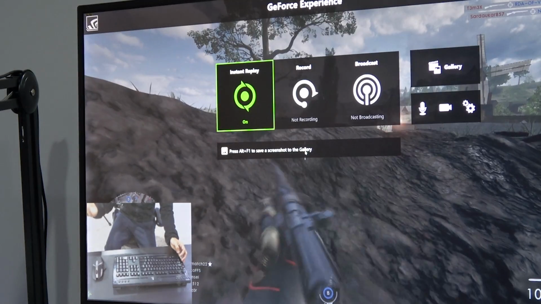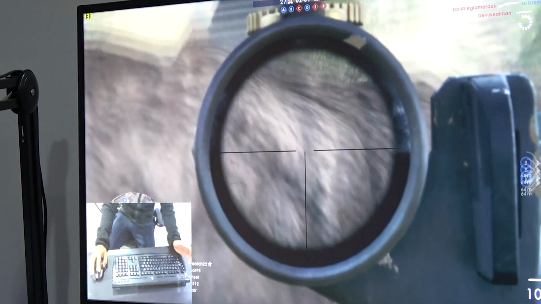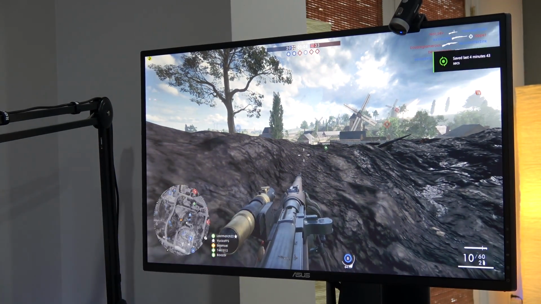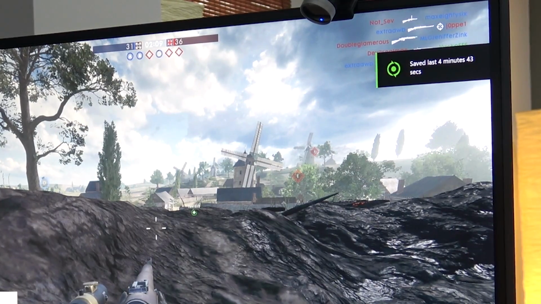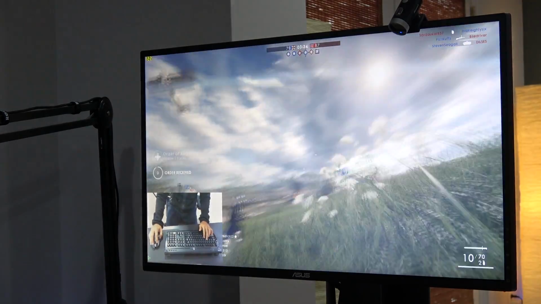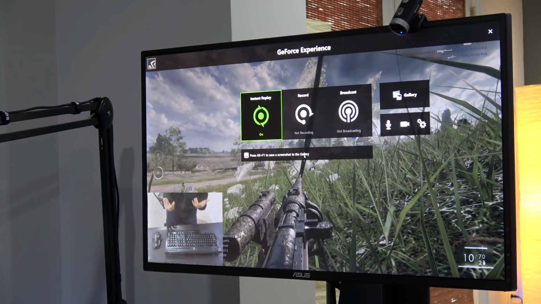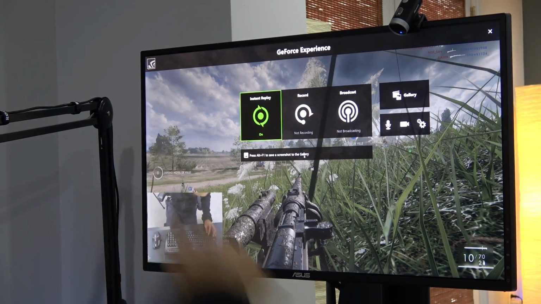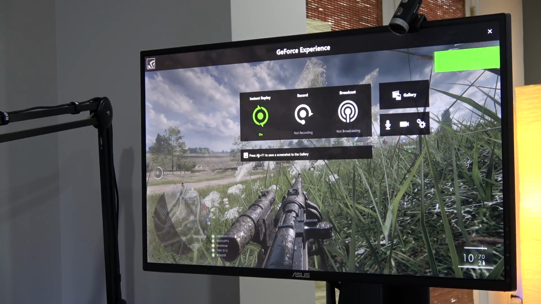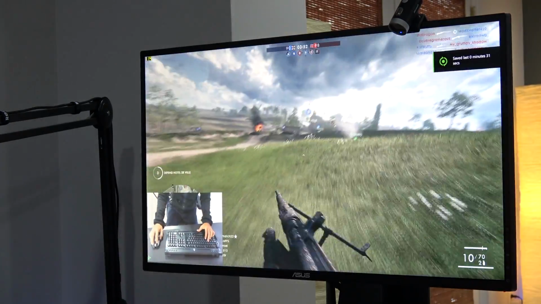So let's hit Alt-Z again. If you want to save that, you can click up here and click save and it will do it. Or you can do the shortcut way, which is to simply, if you see my keyboard, I hit Alt F10. And that's going to dump whatever last bit of instant replay you had recorded. So when you're running around, let's say something awesome happened and you want to save that, instead of using the Alt F10 shortcut save, you can hit Alt-Z and that will pop up your overlay. You can hit save instead. And that does the same thing as, you'll see, save the last 31 seconds. So that is the same thing as hitting the Alt F10 shortcut.